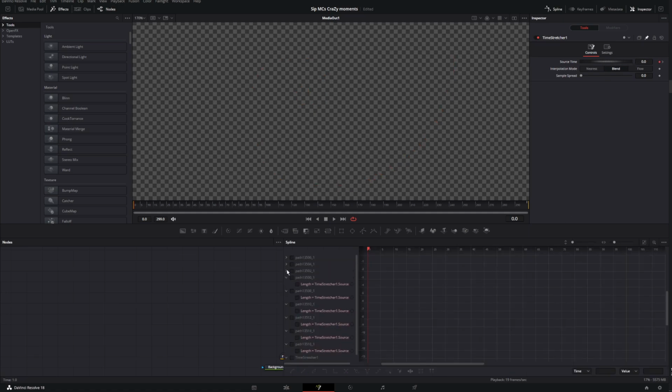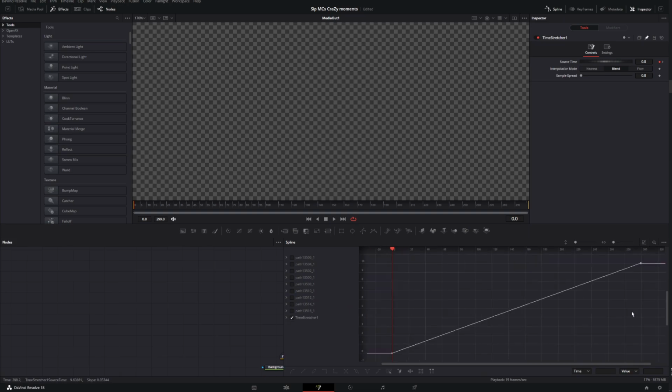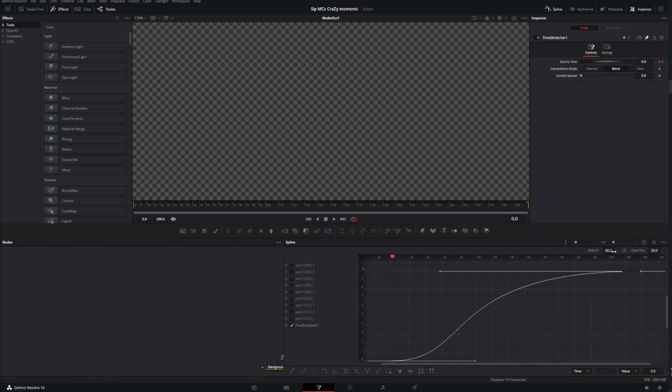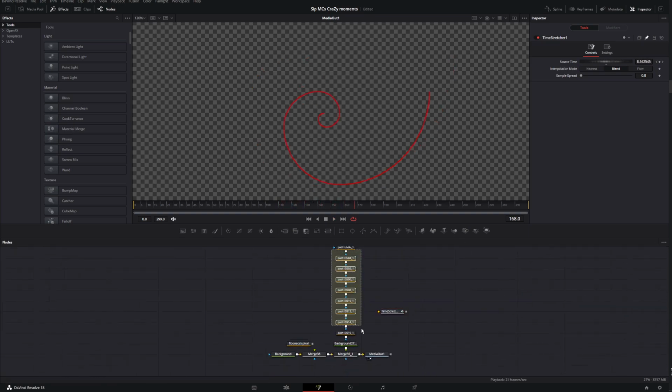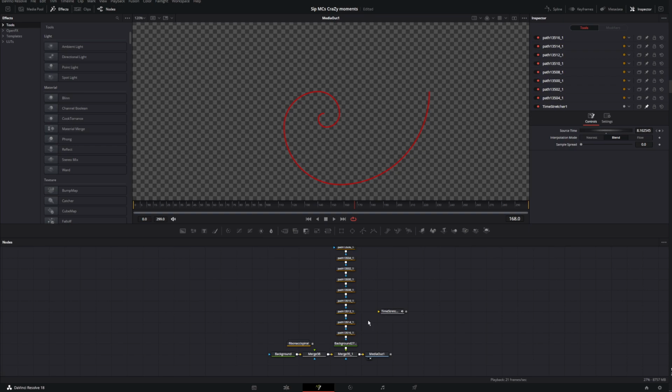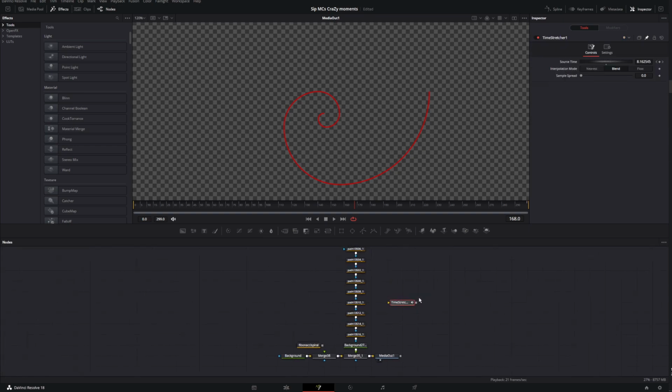So we have all these paths. Let me close these down. Okay, go to our spline tab, and we can open this up and just hit Control F and then Control T, and we can animate it. And the reason why we want to do this is because it just is a much nicer spiral, much smoother. And that's the way you can kind of link a whole bunch of paths. Not an efficient way, but it's a funny way. And it's the way I decided to do it in this project.